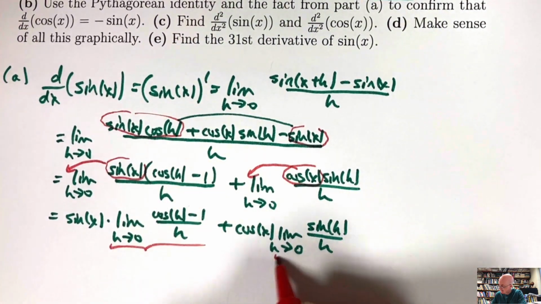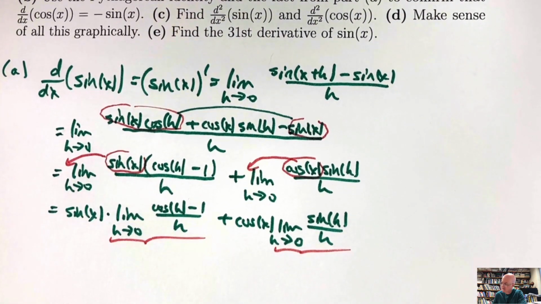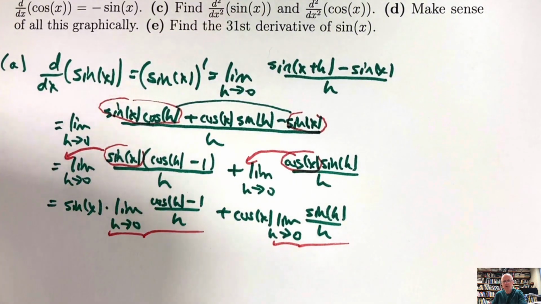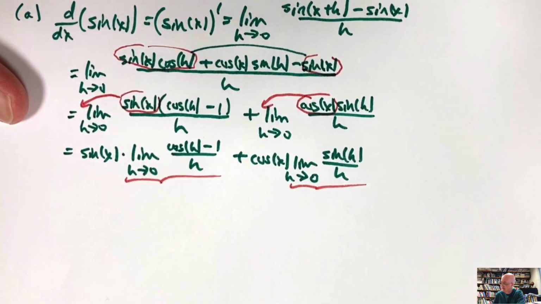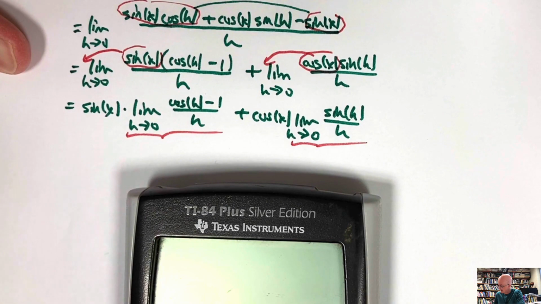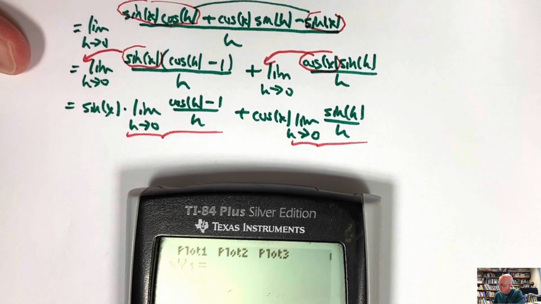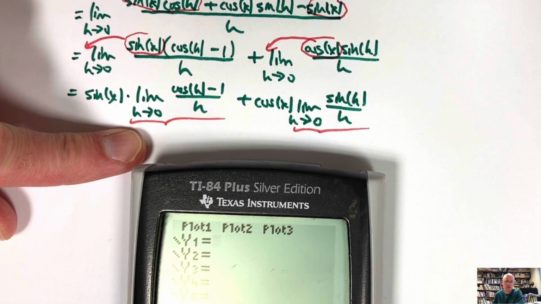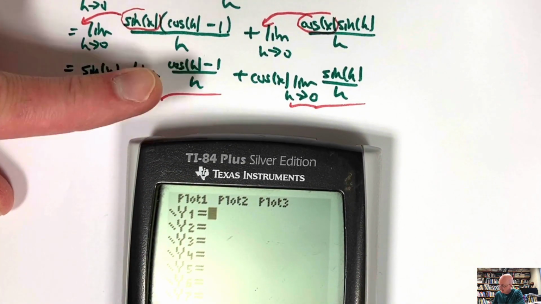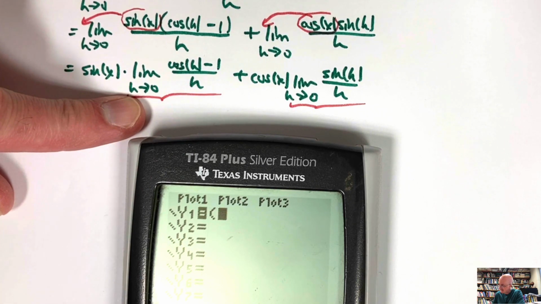Now, if nothing else, these limit expressions that you see here are simpler than they were before in a sense. These limits don't involve x for one thing. They are simpler. Yeah, maybe we can use technology. That's the point now, is to use technology, and this is where your calculator has to be in radian mode to finish this correctly. So for example, we could graph these functions of h. Okay, of course in a calculator it's going to look like an x. You got to use an x, but it's the same idea. Let me go ahead and type cosine of x, representing cosine of h, minus 1, all divided by h.